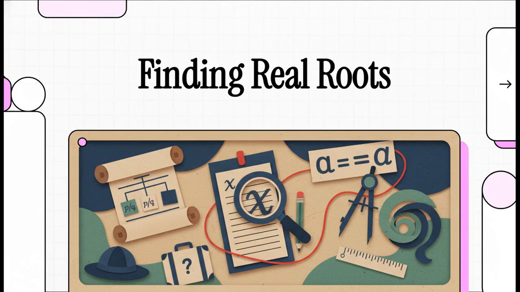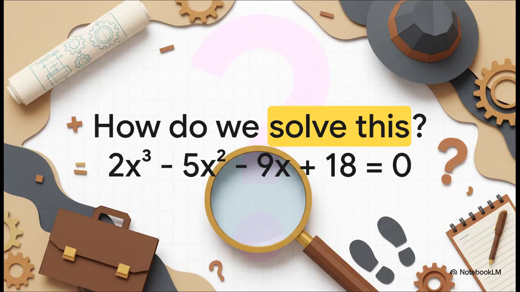And to do that, we're going to build the perfect toolkit. So let's open up the case file. Okay, here it is. This is our case, our central piece of evidence. This equation is the mystery we have to unravel. Our whole job is to figure out what values of x make this statement true. Find the x that marks the spot. In the math world, we call these the roots, but for our purposes today, they're the culprits we're hunting down.